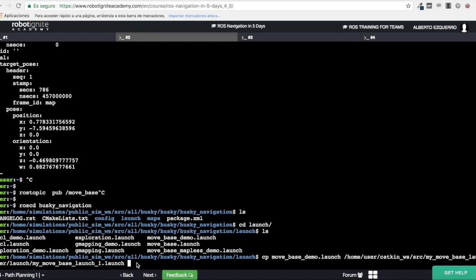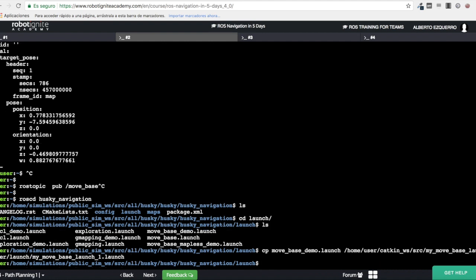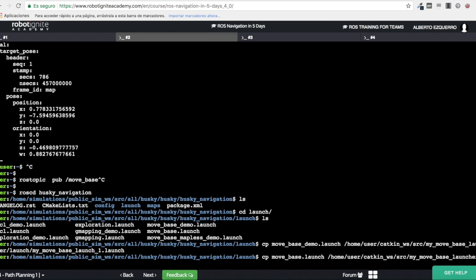And then we copy the contents of the move base launch file to the other launch file we have created, which was my move base launch 2. There we are.